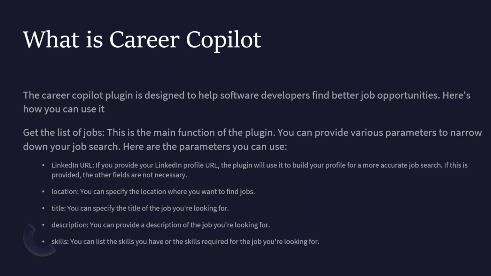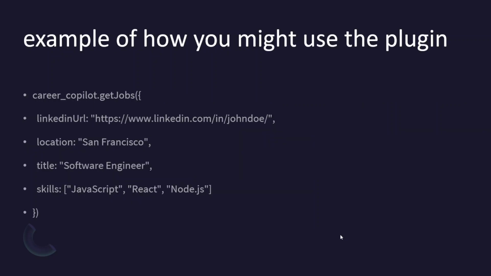Whatever you want, it can be Python, Jenkins, Airflow, or Spark. Whatever skill set you want in a job, you can provide it, and you can also provide a description. If you are looking for wages in a job, you can also provide that. This is an example of how the plugin can be used.